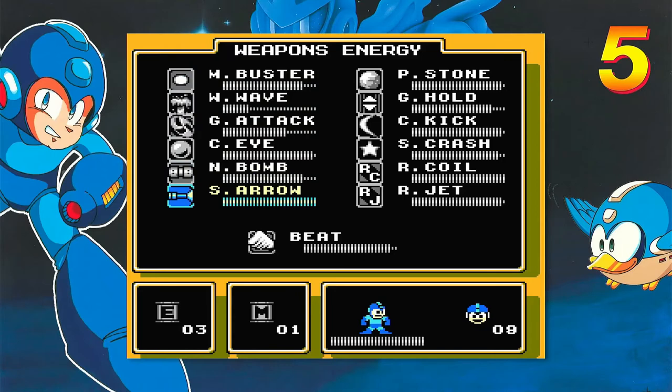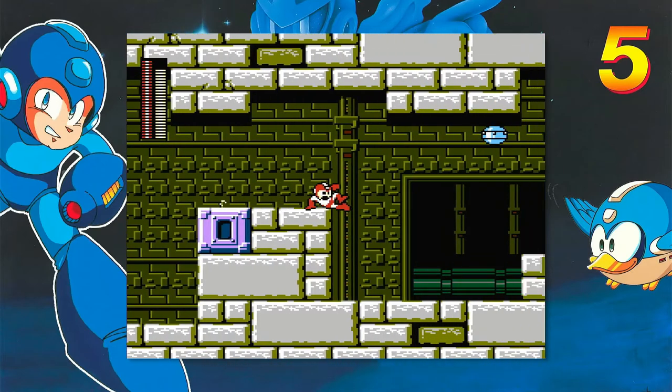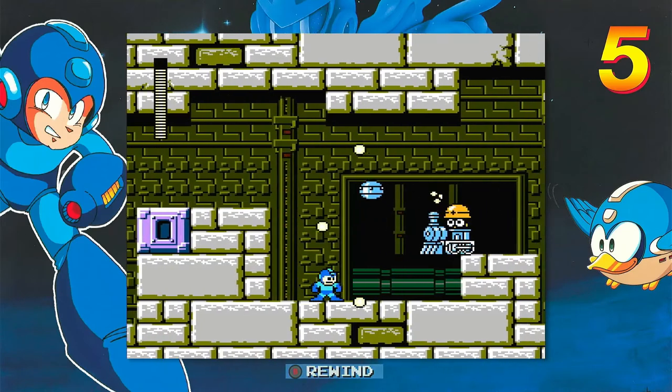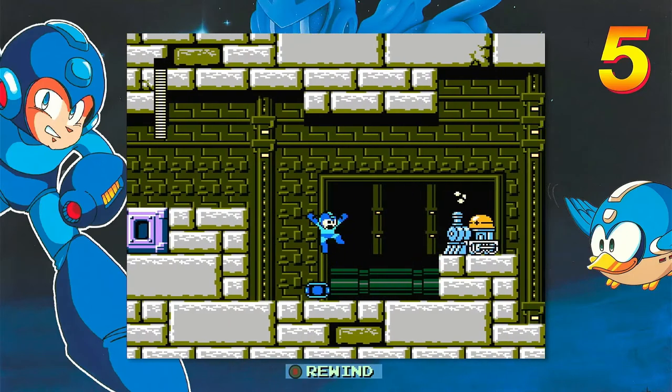What do we do here? Oh yeah, Rush Jet. And again! There we go. Not wasted a single energy. We have got one energy missing on that. But... Oh no, it's Thomas the Train again. I mean tank engine. Oh, wait.